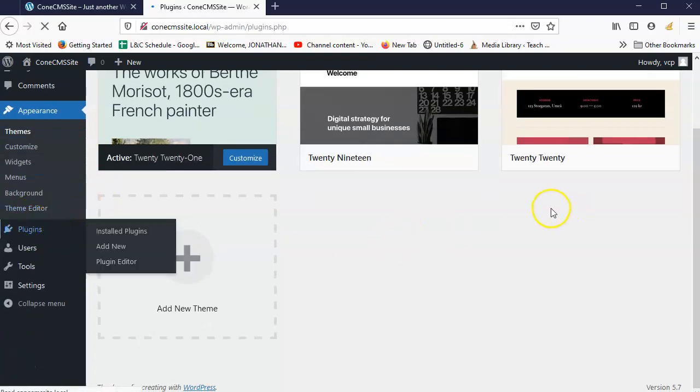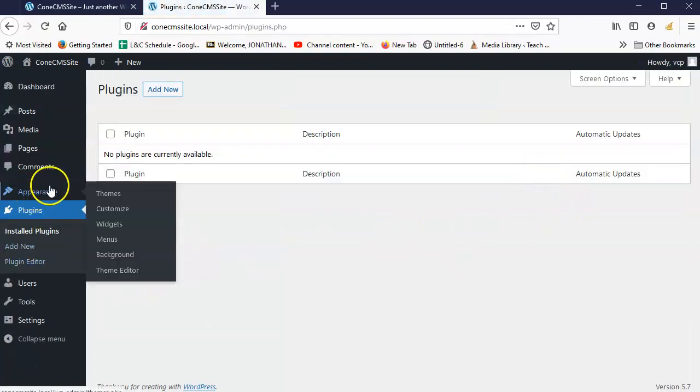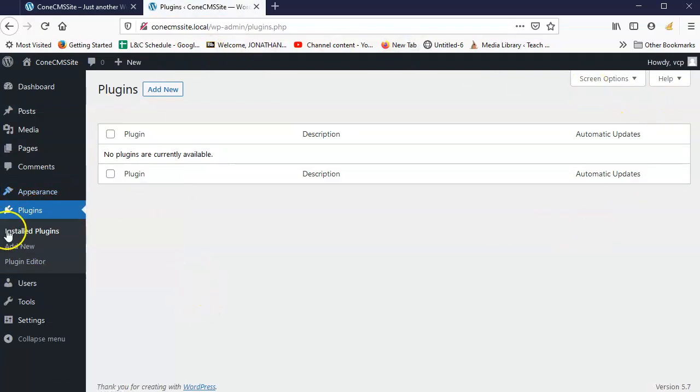Plugins are for plugins, basically where appearance controls the overall look, plugins control function. So if you want to have a mortgage calculator in your site, then you could find a plugin somewhere and install it, and then it'll be a calculator that someone can interact with. Or let's say you want to have a carousel that you can click to go to the next slide. That will do that. Or you want to have a light box where if you click on a picture, it pops open and the rest of the page goes dark.